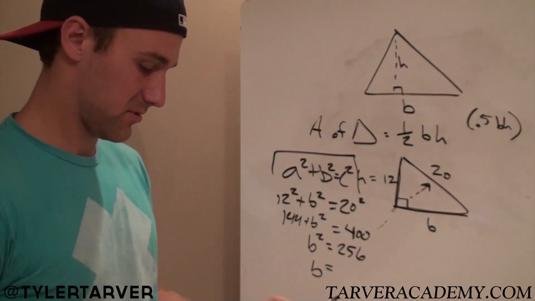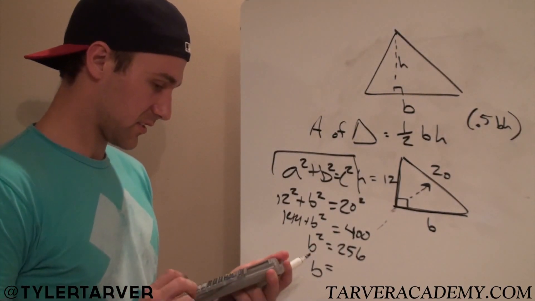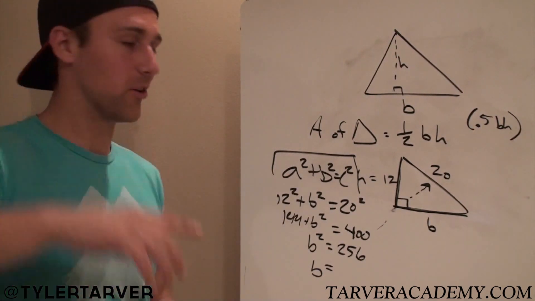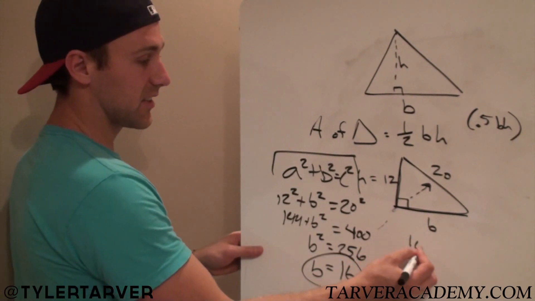Alright. The square root of 256 is, I don't know, like, 16 or something. It's been a long time since I've done math, dude. Get off my back about it. So, square root of 256, 16. Nailed it. 16. So therefore, our base is 16, correct?